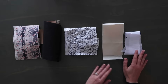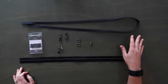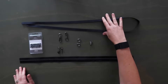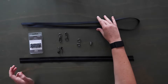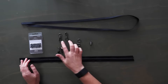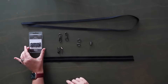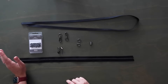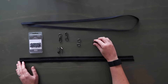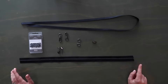You'll need about a fat quarter of Decovil Light and a third of a yard of woven interfacing — that's pretty much just for any woven material, so today it's only going to be used on lining pieces. For the strap I'll be using a half inch wide piece of webbing, about 48 inches long — 48 to 56 inches is great for a crossbody strap. I have two swivel hooks and two D-rings, and a box of rivets which are optional but really helpful with the strap.